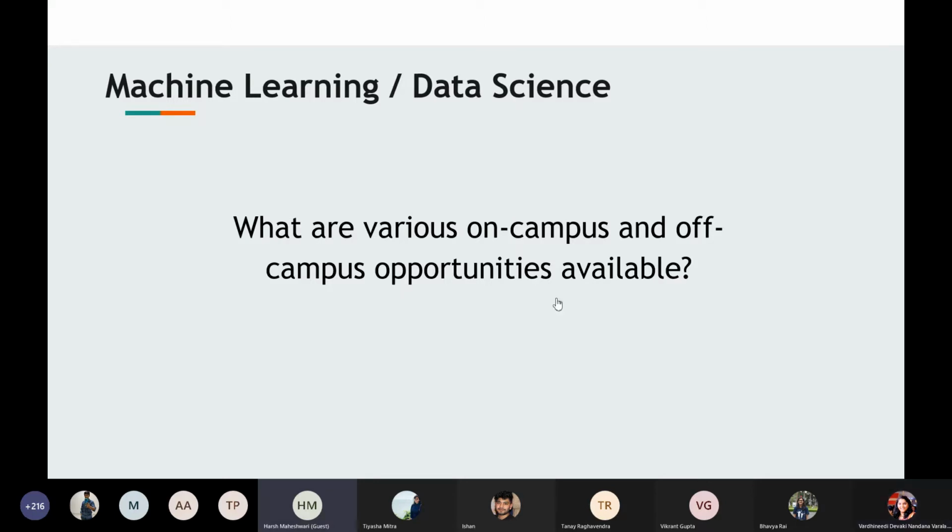So if you want to learn on campus, then I would say take a project under a professor. Just ensure that the professor is really willing to work on a project with you, and it's not just for the name. And at the same time, you also have the motivation and time to do the project seriously. Because it happens a lot that people take up multiple projects and then are not able to do any of them. So just make sure that you have the time and the motivation to do the project seriously. Second, participate in competitions with your friends, because this provides you an opportunity to learn from your friends, and you have the motivation to learn things very fast, because you have a strict deadline. So yeah, that is one thing.